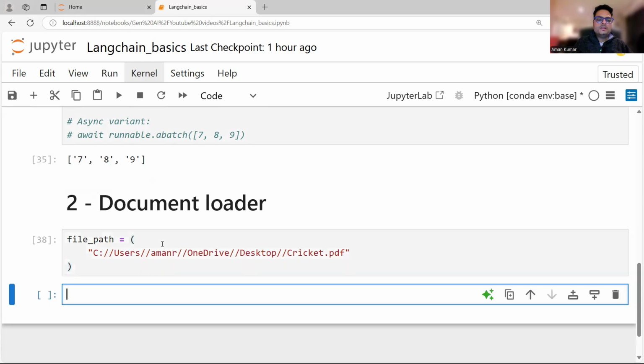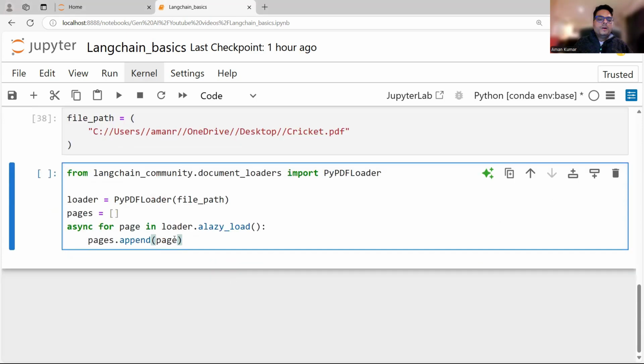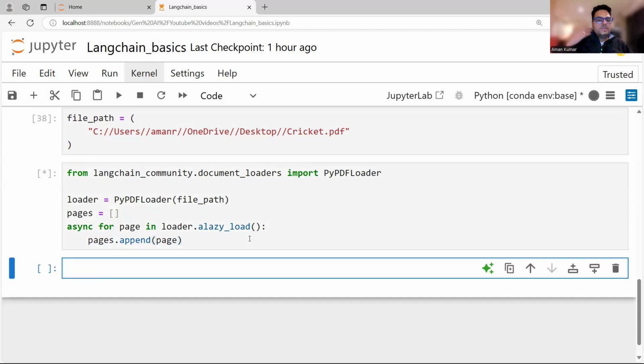I'm giving the file path and I can simply load this document using PyPDFLoader with the file path, for pages in loader. So I'm taking PyPDFLoader from langchain_community and I'm simply saying pages.append(page). These are the kind of things you need to do while working with language models, RAG systems, vector embeddings, things like that, right?